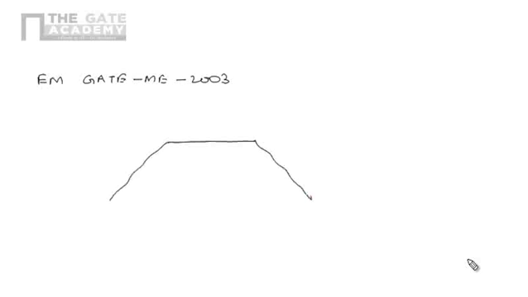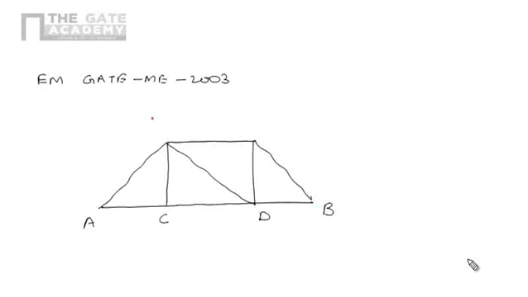Let's take a problem which is asked in GATE 2003, GATE AME 2003. In that problem, a truss is given as shown in figure. I am just drawing the truss here. I am drawing the members. This is the given truss. This is point A. This is point B, C, D, E, and F.